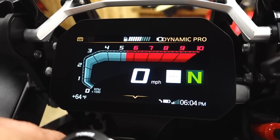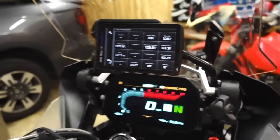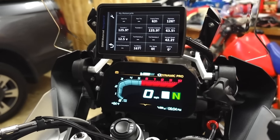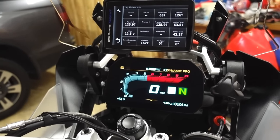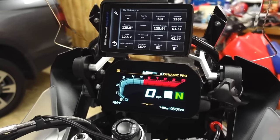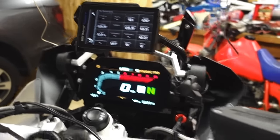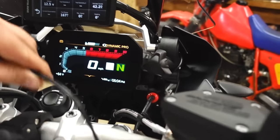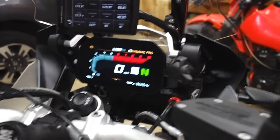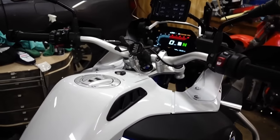That's just a quick overview — I'm still learning about the display, so don't take everything I say to heart. I've got a lot to learn myself. This is just what I know so far. I'll probably do a comprehensive review with more details and facts once I get used to it, and I'll probably do that over on the moto vlog channel. Now that I turned the key on I've got to do that weird reset thing for my charger — you can't just plug a charger into these things.